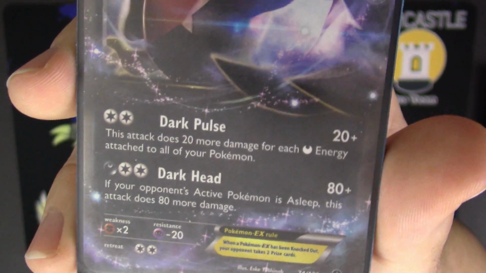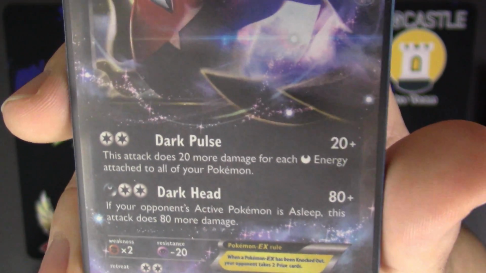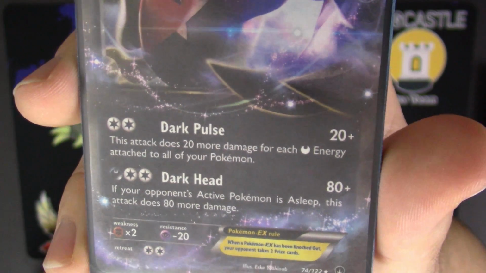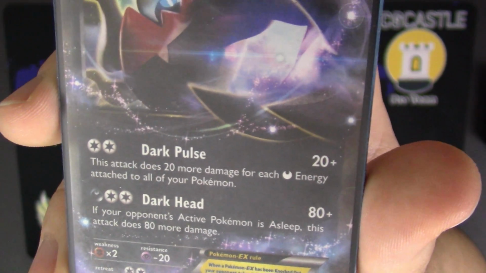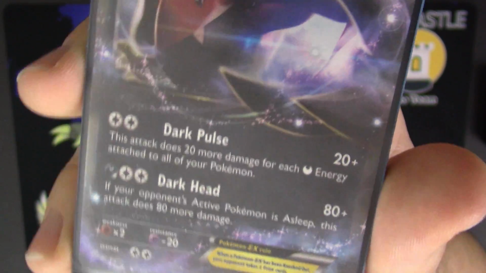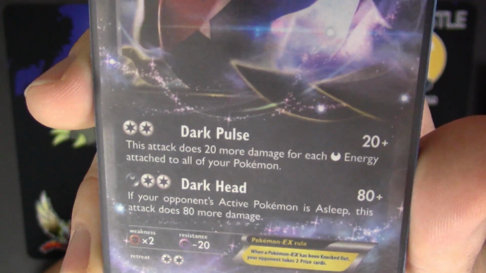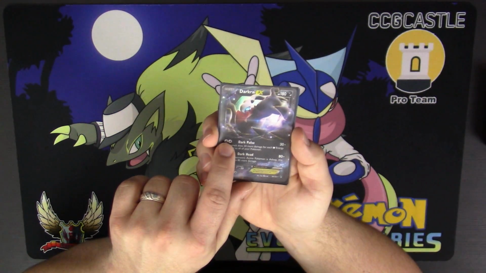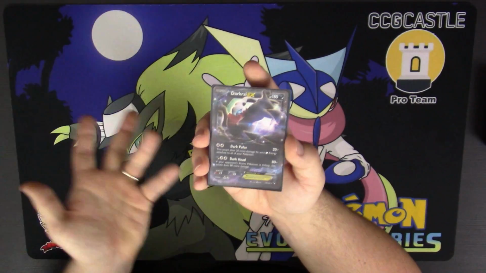We're going to be focusing on Dark Pulse more than anything, doing 20 damage for each Dark Energy attached to all of your Pokemon. So 20 damage plus 20 more for each Dark Energy attached to each of your Pokemon. So that's going to turn 20 into 40, 60 right off the bat, just on this Darkrai alone for its energy cost. Right there, that's already doing 60 damage.